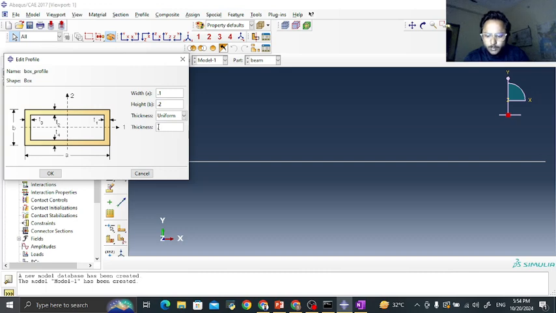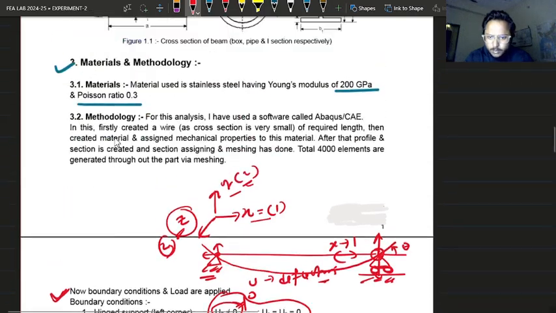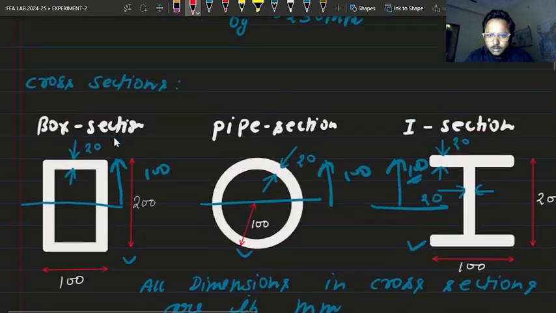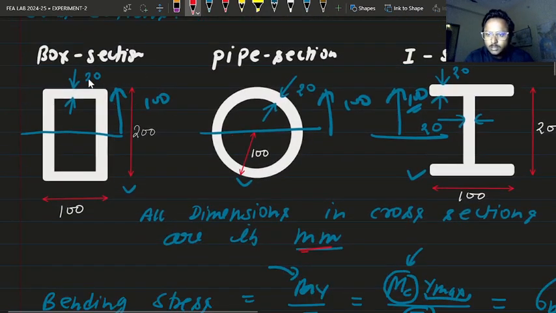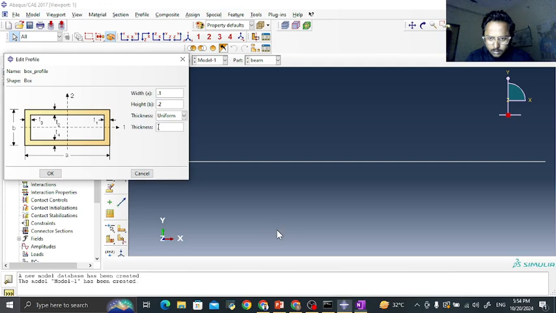Let's see what the thickness is. Exactly, it is 20 mm. 20 mm means 2 centimeters, and 2 centimeters means 0.02 meter.